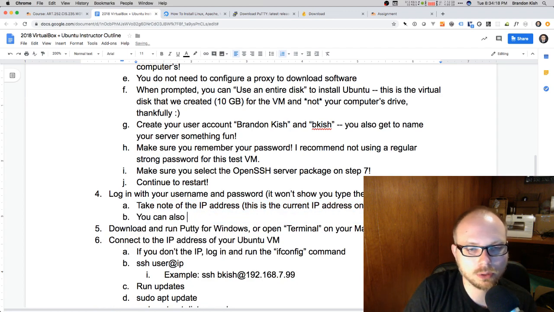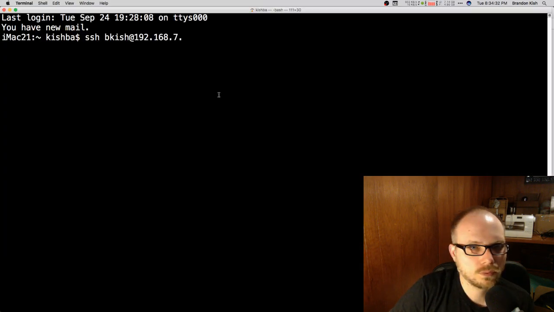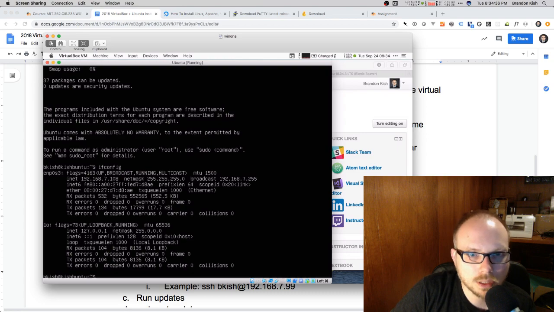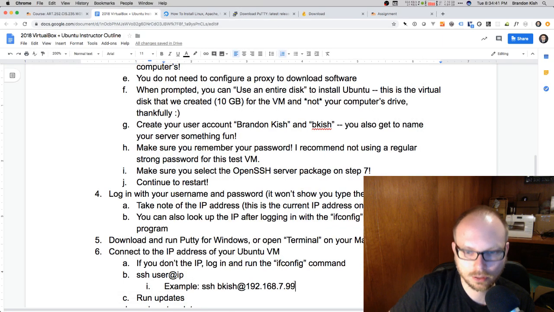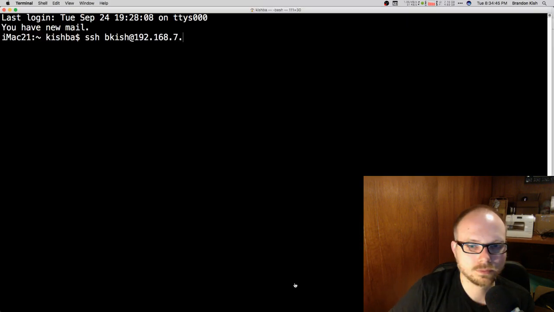You can also look up the IP after logging in with the ifconfig command line program. Okay, so after all that, did I even make note of what it was? 192.168.7.108. Let me update my notes down here. So 7.108. Again, it looks just like an email address.